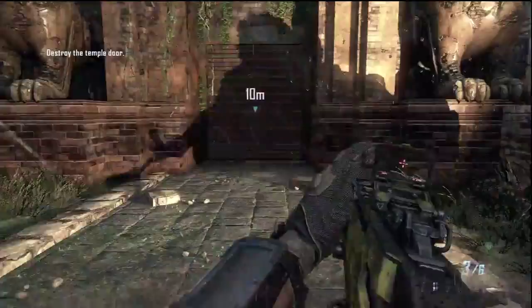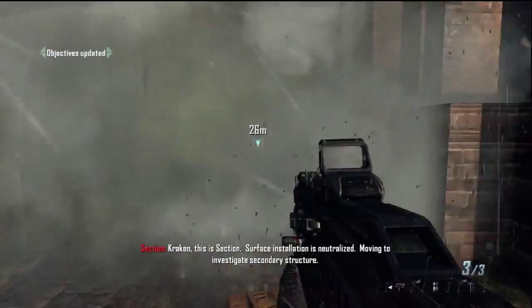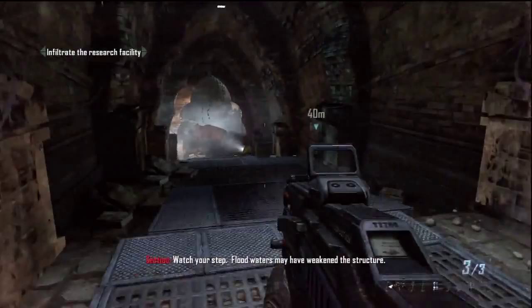There'll be more to this facility underground. Kraken, this is Section. Surface installation is neutralized. Moving to investigate secondary structure. Watch your step. Floodwaters may have weakened the structure.